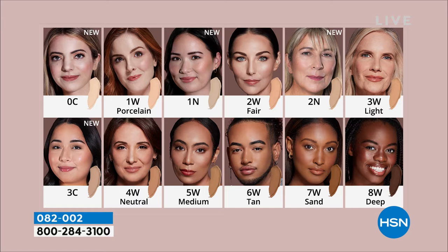All right, so let's start with the porcelain Skinns. You usually know who you are. 0C is the lightest of lightest, right? And you have a little bit of a pink undertone even to your Skinn. Porcelain has a little bit of a peach, right? So you're still the lightest Skinn, but you have a little bit of a beigey peach to it. 1N has become our most popular for the lightest Skinns, and it's a true light neutral, right? Fair neutral. Very popular. 2W is fair, but as you can see, fair has a little peach, right? 2N has also become another bestseller for light Skinns. It's a true neutral light. She's English, she has highlighted hair, she's 2N.